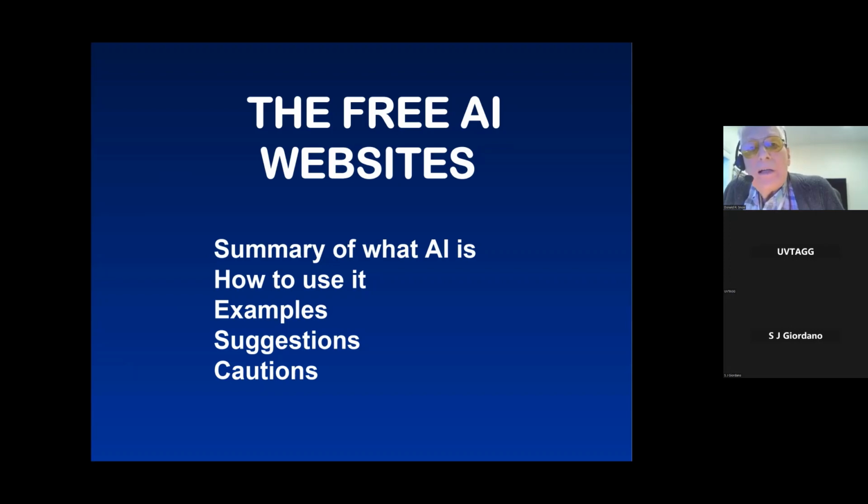Those are the three. Microsoft calls theirs Copilot. Google calls theirs Gemini. They used to call it Bard, but now they call it Gemini. And OpenAI calls theirs Chat GPT. There are probably 100 other ones as well, but those are the main ones that most of us already have accounts on so that they're easy to get to and use. Those are the ones we'll look at today, plus a little bit more of other things.